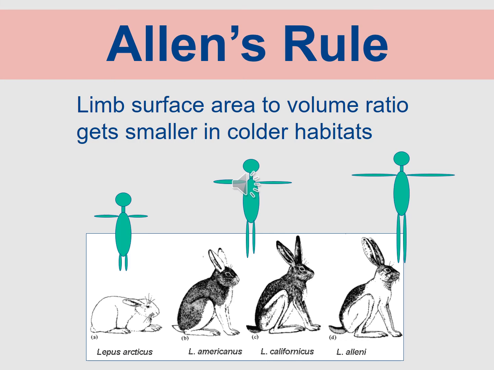If you look at the rabbits here, all four of them, on the far left, A is an Arctic rabbit, a rabbit from the subarctic, and then from left to right, a very common American rabbit. You have a rabbit that's native to California, L. californicus, and then you have L. alleni, which is a desert rabbit that you'll find out here. If you look at the desert rabbit and the gradient in comparison to the Arctic rabbit, the limbs are much longer, even the tail is longer, and even the ears are elongated.